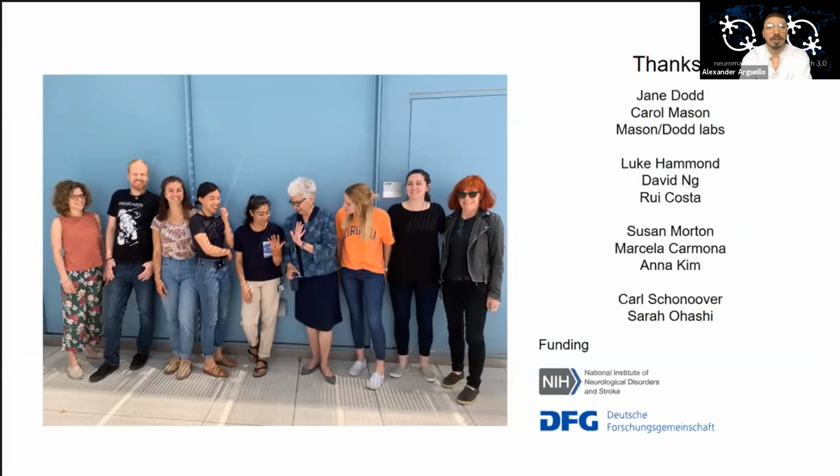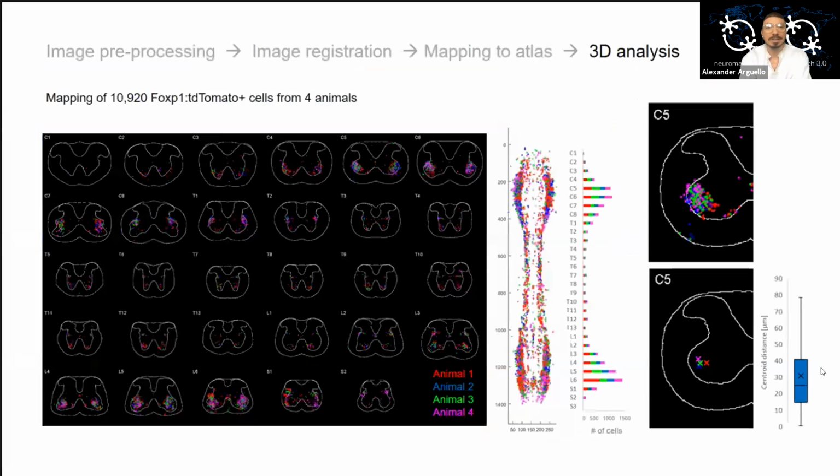I'll start. In your last slide, you showed very good consistency in terms of registering across individuals. What strain of mouse did you use, and do you expect there to be differences across different strains? So we looked at some cell populations that we labeled across different strains, and we don't see major differences, but maybe this is also because if there are any differences in size, maybe of the spinal cord, these will get compensated by mapping it to this common framework, right?